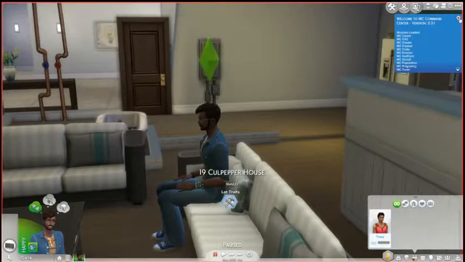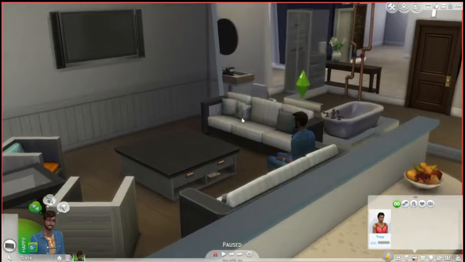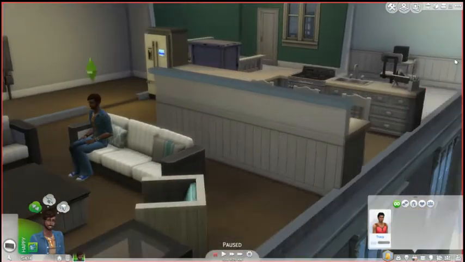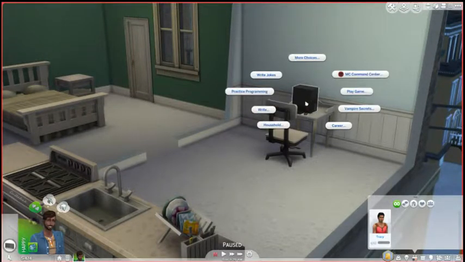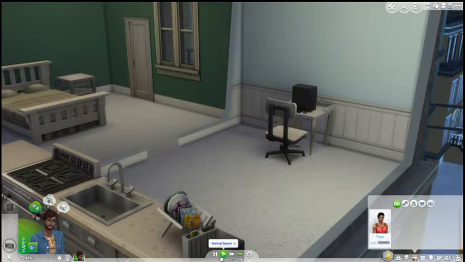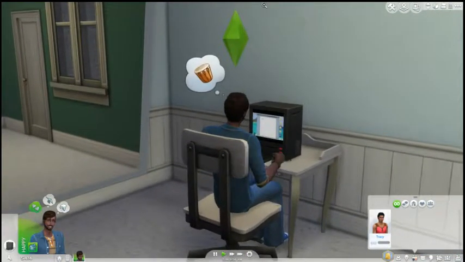So, we just got a job, didn't we? In the last one, so I'm just gonna get some of his skills up, I think. Let's do practice writing. We've got to fill out reports and stuff like that, so come on. Speed up a little bit. It always takes ages to get somewhere.